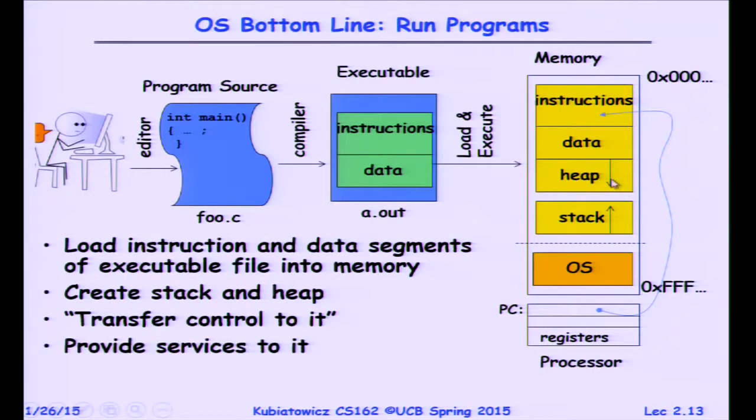And we're going to provide some services, so the OS might give it access to the network, it might give it access to file systems, and so on. And one of the key ideas here is, okay, yeah, we're all in service of the program, but we want to make sure the program can't screw up or compromise the operating system in any way. So the OS is basically doing all of this while at the same time preventing that program from compromising.